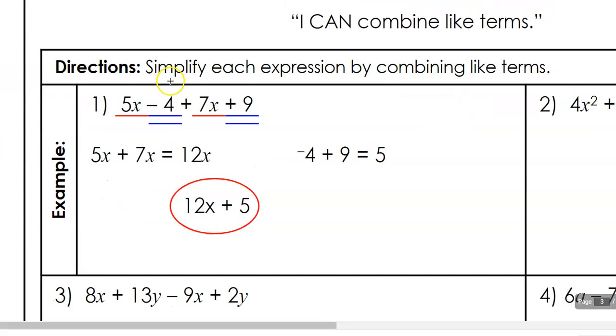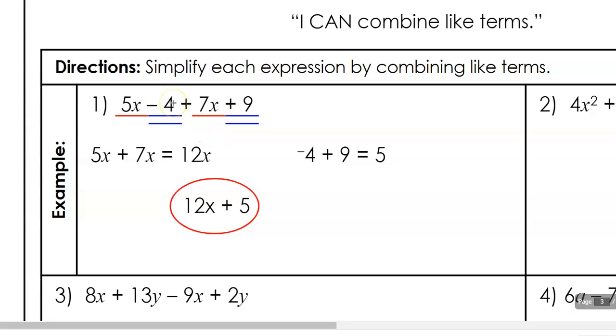When you are combining like terms, you only combine terms that have the same variable and exponent attached to that variable. In this algebraic expression, the like terms will be this 5x and 7x, because they both have x's attached to them, but also the exponent attached to the x is 1 here if you don't see it, and the exponent attached to this x is also 1. So they have the same variable and the same exponent attached. So you can add those together, okay? And they did that out to the side here, which gave them 12x.